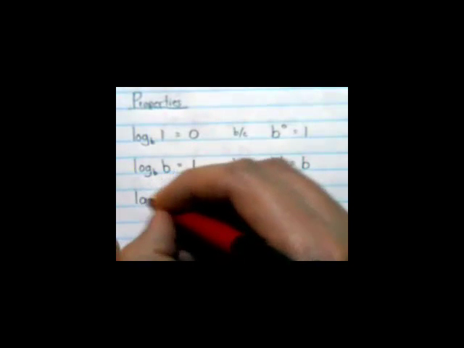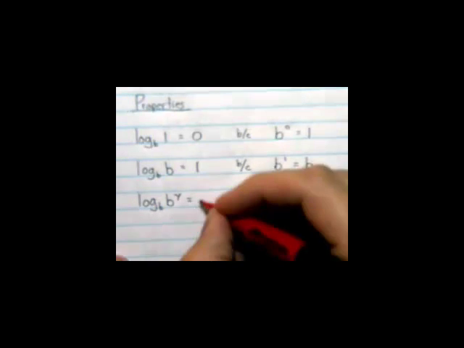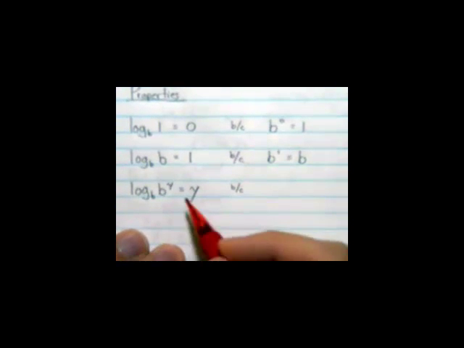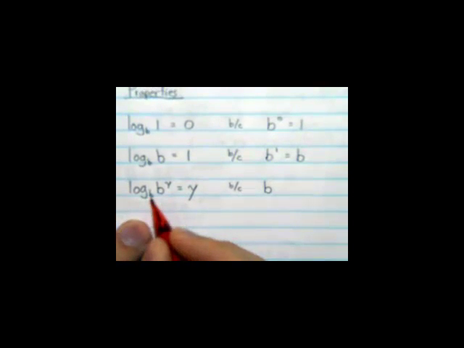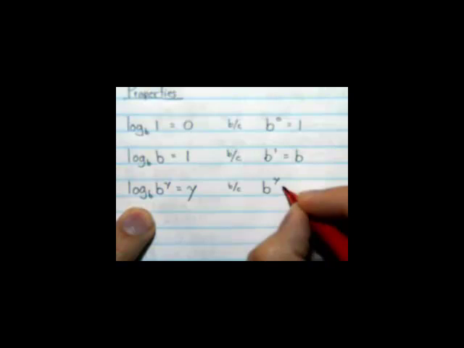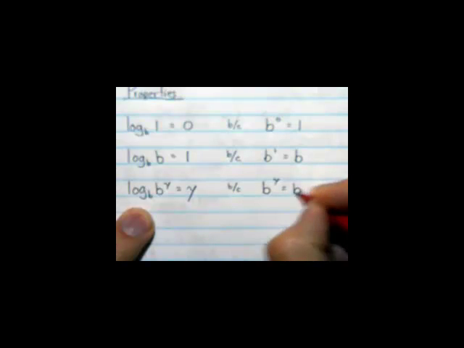Okay. Another one, log base b of b to the y. What do you suppose that one's going to be every single time? It's equal to y. Mm-hmm. All right, so if I switch this into an exponential to prove it, see if you can follow me here, okay? So this b right here is the base, b, raised to this y is equal to what's in the log, b to the y. So it's the case because b to the y equals b to the y.